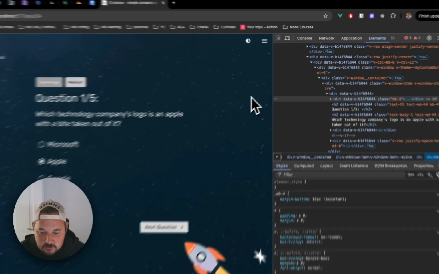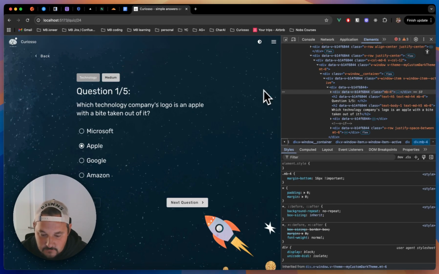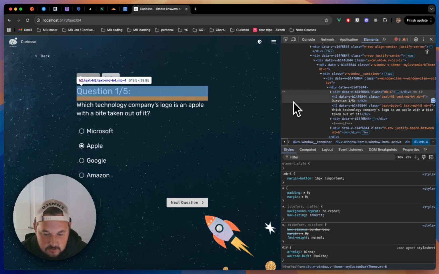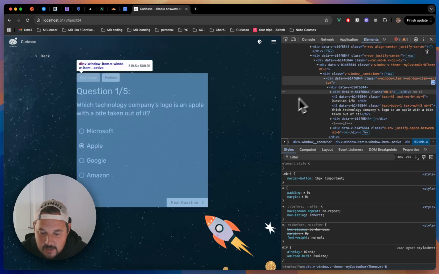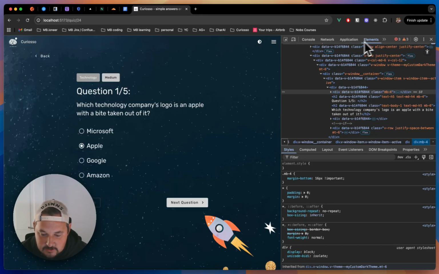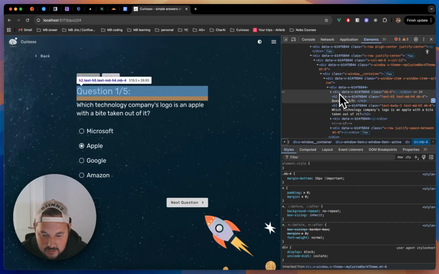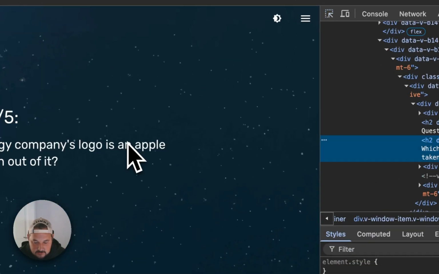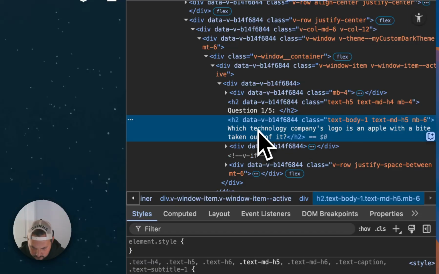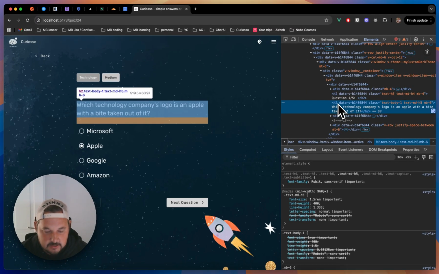So what are the browser DevTools? This is the part of the browser where you can do a bunch of cool stuff. For instance, in Elements, you have access to the entire DOM. DOM means Document Object Model, basically your code after being compiled, so the way the browser sees it. Here you can select elements, check the classes, tags and stuff like that. But we are more interested in errors.